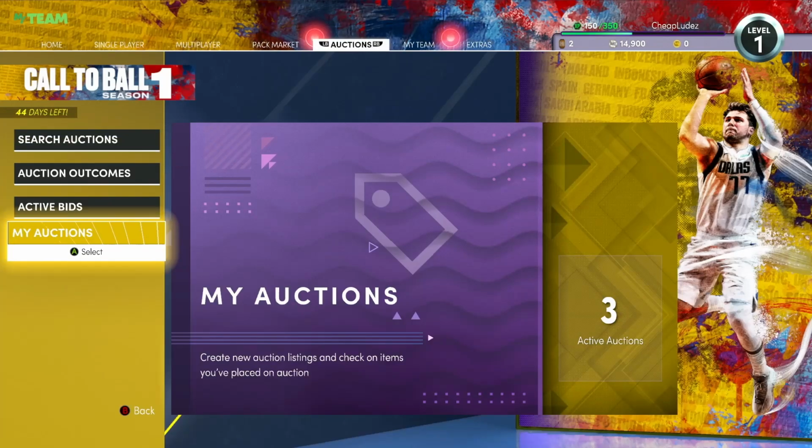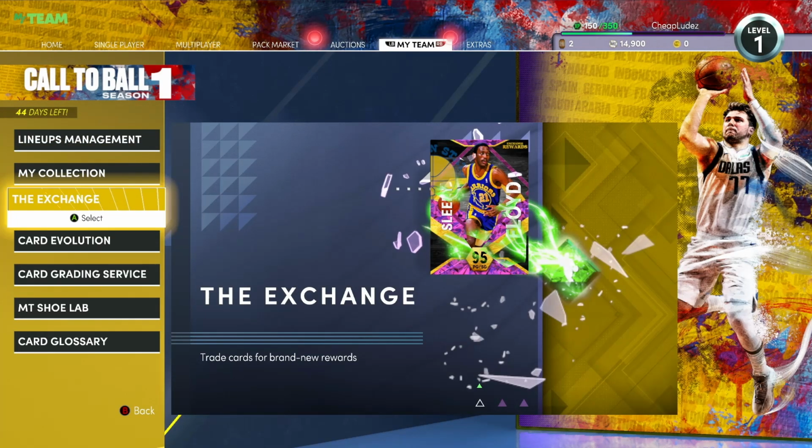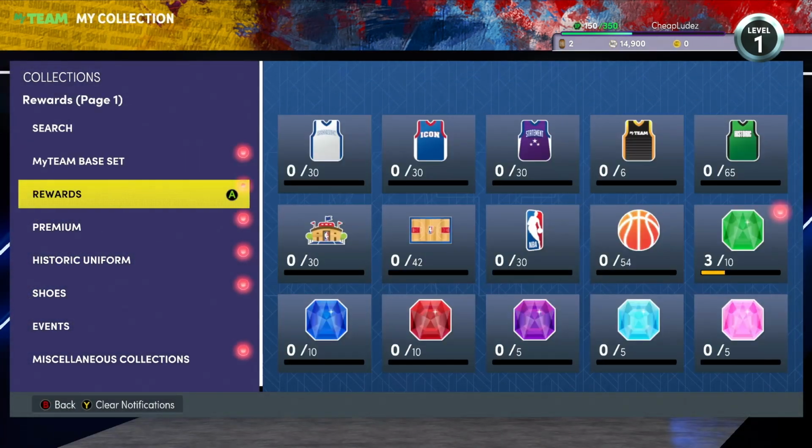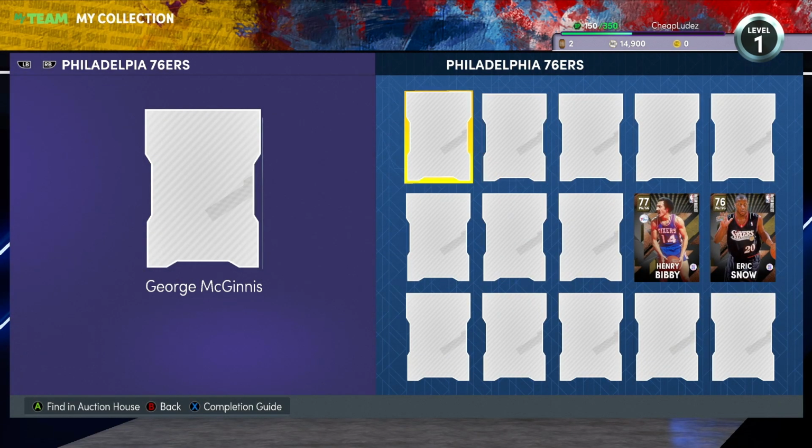2,800 for Cade isn't anything. He's probably going to be like 1,000 later. Same with Michael Porter Jr. The exchange is back. I'll be honest, I'm kind of shocked about that. It's kind of crazy.